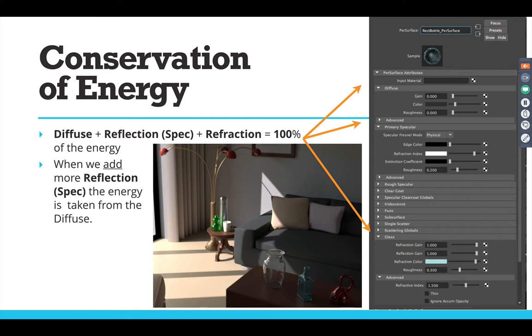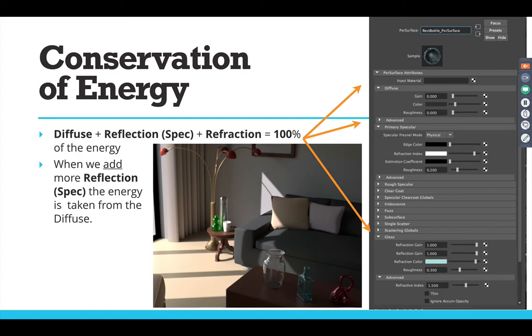One thing about the Pixar surface, which most advanced materials do, is something called conservation of energy. They only allow you to have 100% of the energy at any one time in any part of the material.